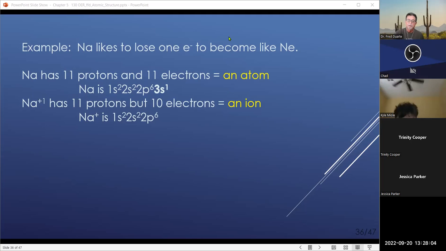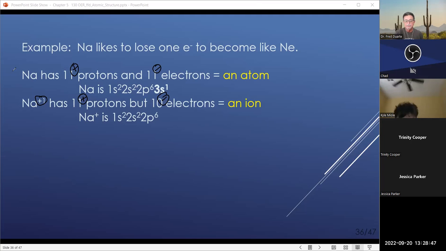Why? Think about this from a mathematical standpoint. In the beginning, there were 11 pluses and 11 negatives. They balance out, 11 positives cancel the 11 negatives, and we get a net 0. But now we have 11 positives. That didn't change. What did change is the number of electrons. So 10 of the positives cancel out the 10 negatives, and we have a leftover 1 positive. So we end up with a +1 ion charge. That's how we end up with that charge.